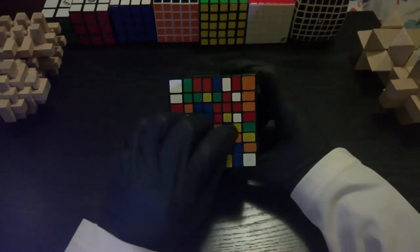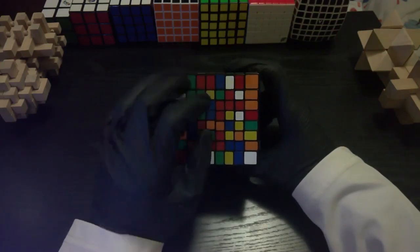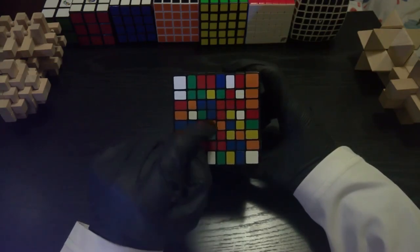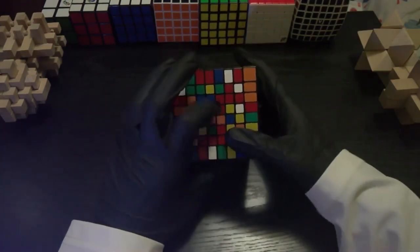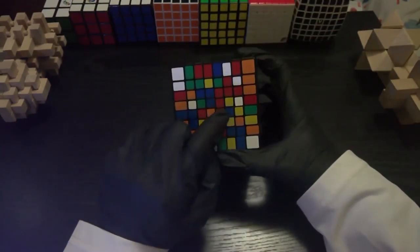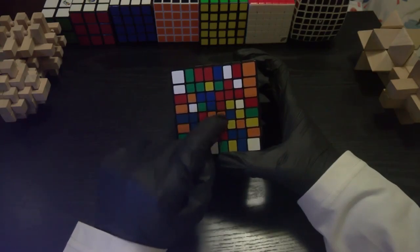If you're solving your very first center face, it does not matter how you do it. It's just a question of logic. You want to have pieces going together in a straight line. You can do that in any way you choose. Once you get to solving the opposite face, then you'll need some algorithms. But for now, let's just solve as many of these center pieces as we can.